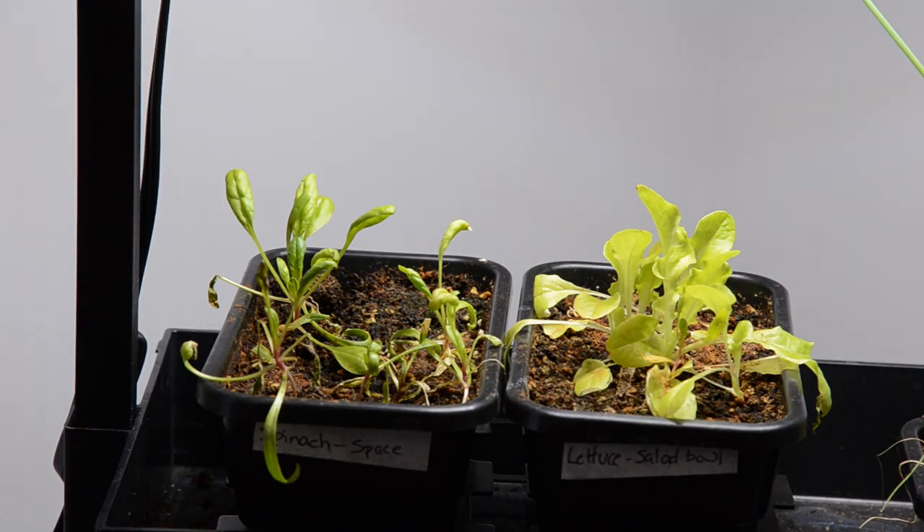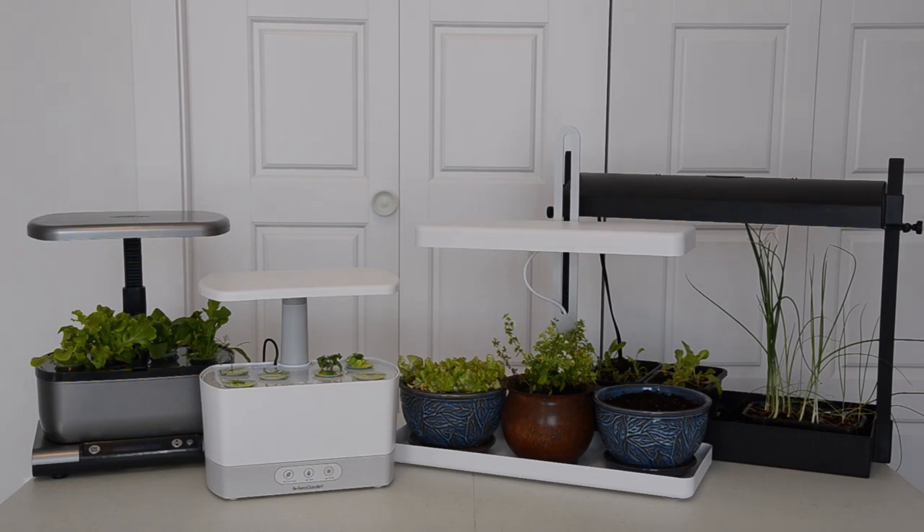Here is the lettuce — I have the same lettuce growing in this pot as I do in the AeroGarden, and you can see the difference in results: in the AeroGarden the lettuce is doing much better. All four models I purchased in store, but there are additional models to suit your needs online. These things are great if you're getting started with gardening, particularly the AeroGardens because they come with everything you need — they're automated, they do all the work for you, they tell you what you need to do and when you need to do it. So even if you don't have a green thumb, you can grow with an AeroGarden. Thanks for joining me today — happy growing!